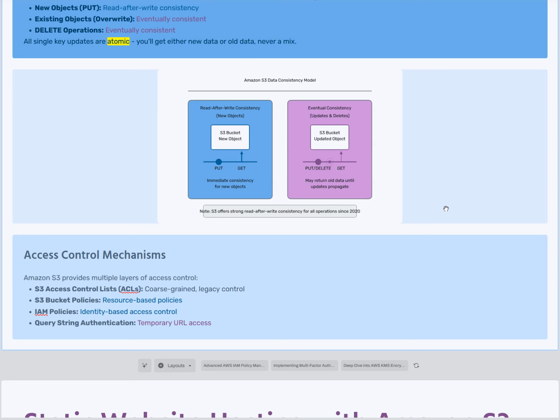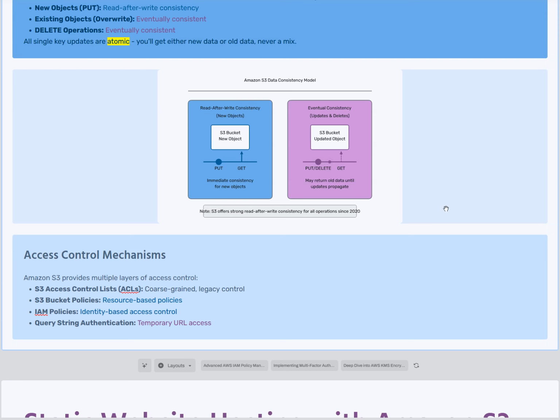Also, we can control access to S3 objects with multiple layers of access control. You can have the legacy S3 access control list. We're going to look into the portal and test these in the future.